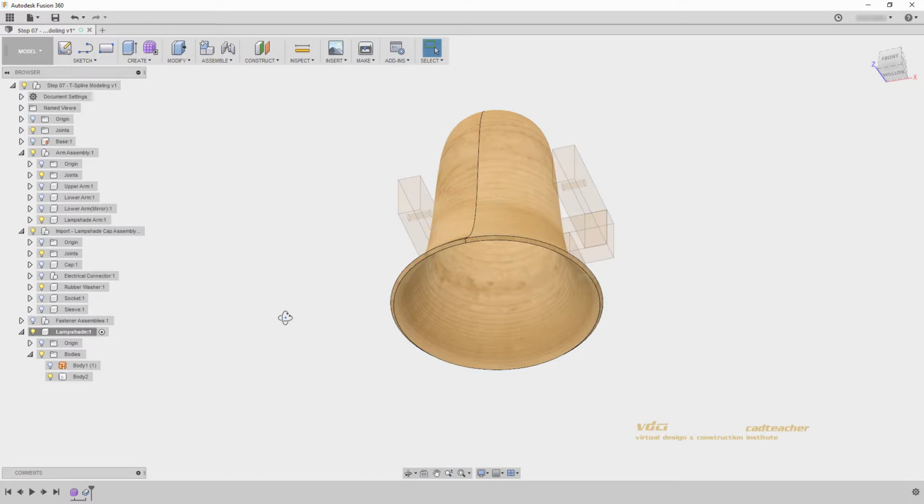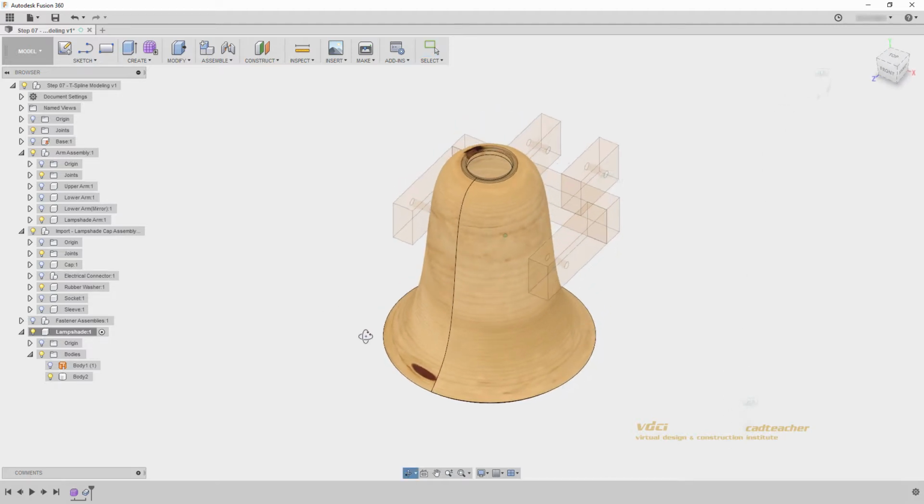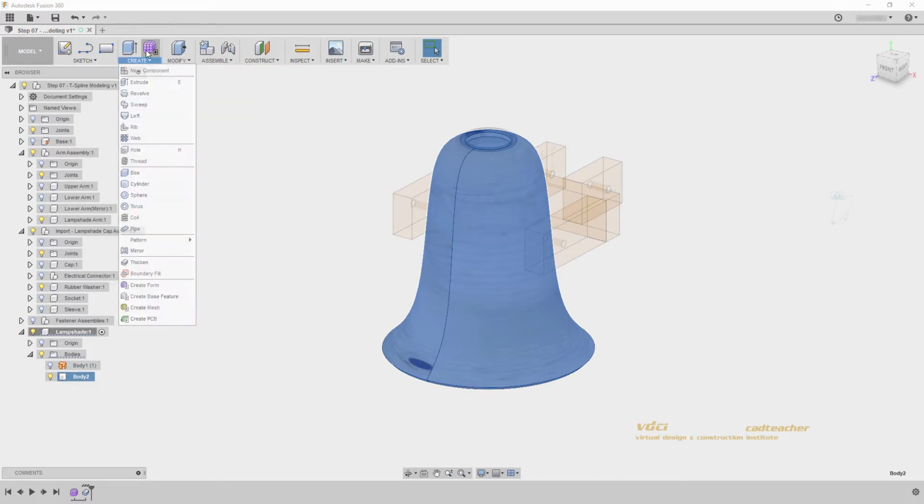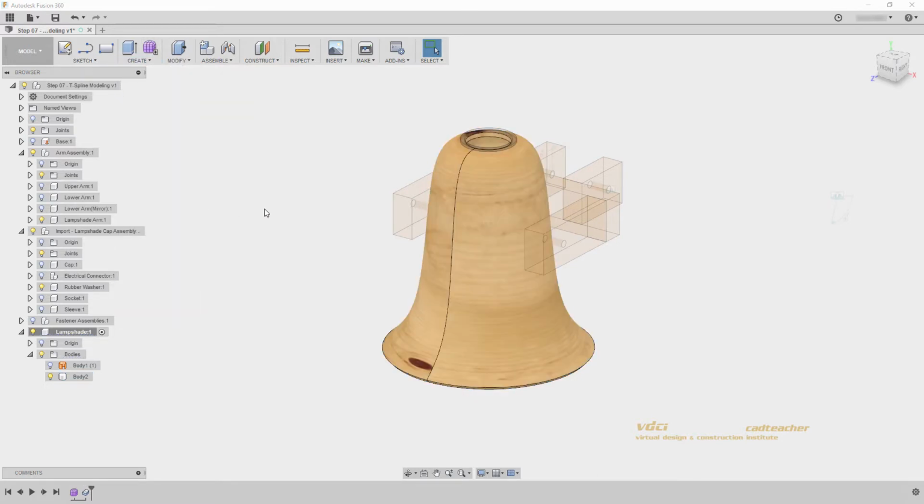We can now see that our body is solid, and that we can begin to edit and add geometry to this body to finish our lampshade. Before we do that, let's talk about the parametric modeling capabilities. Notice that if I select the body, there's no editing because I'm not in the Sculpt workspace. In order to edit this body, we need to edit the original T-Spline model.